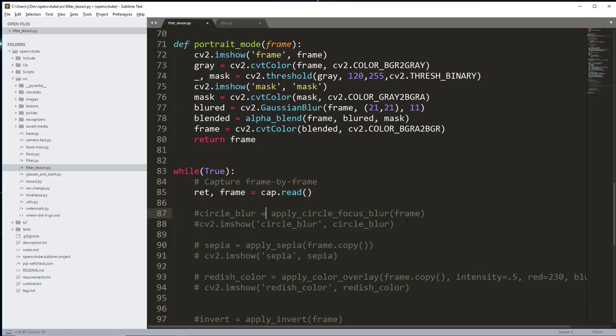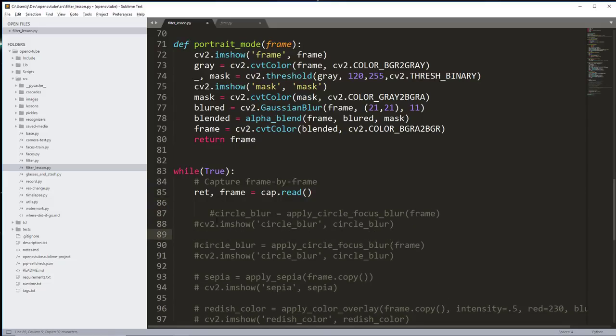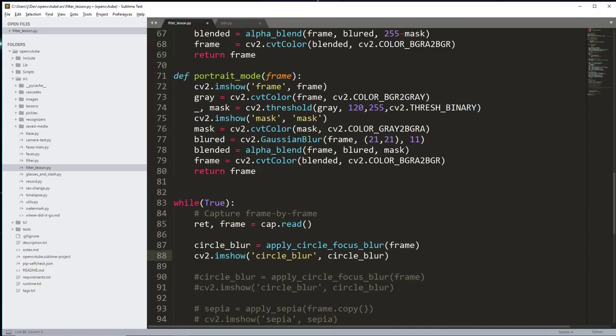And then bring in, well, I'll go ahead and copy them and comment them out. There we go. And bring in this portrait mode, or let's call it apply portrait mode. Okay, and then apply portrait mode, and then just call that portrait mode.